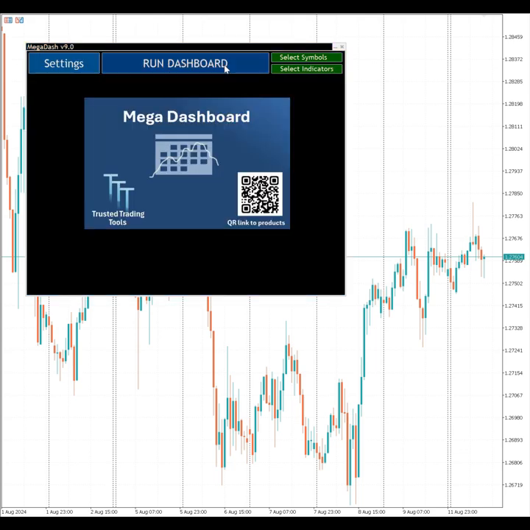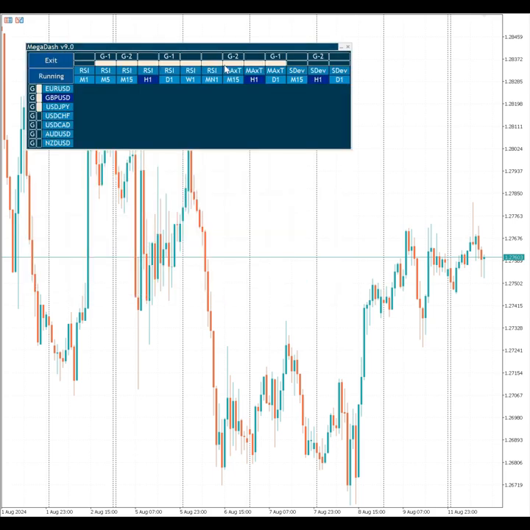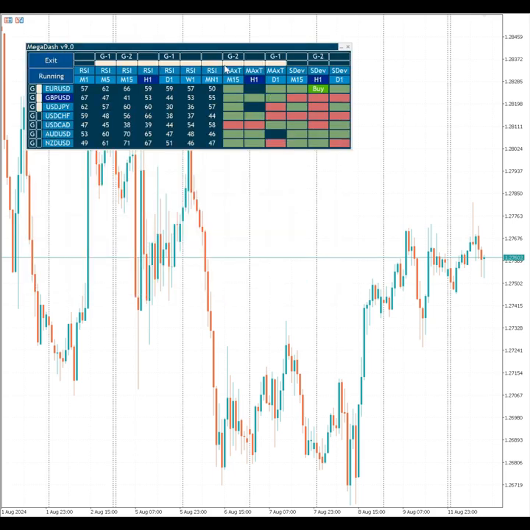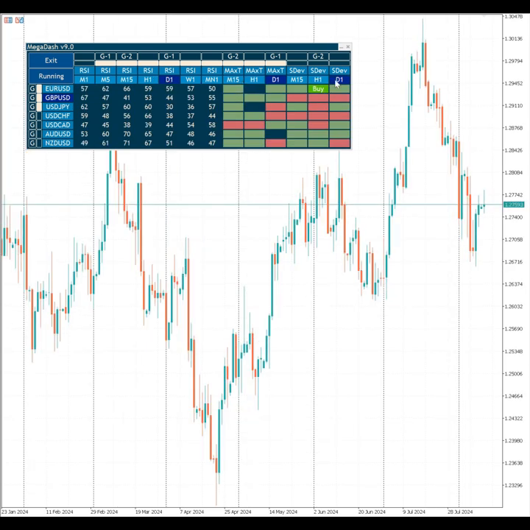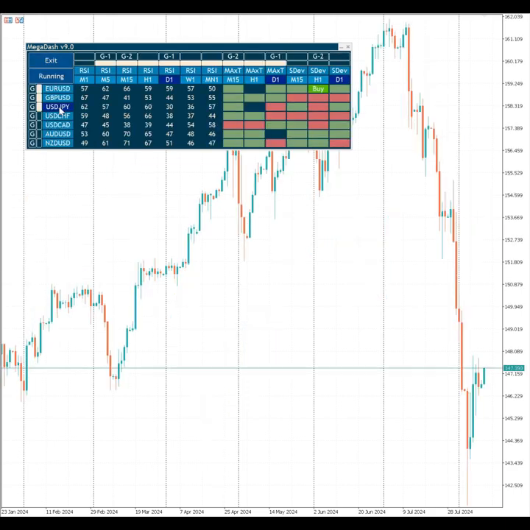Now let me show you another cool feature when you're running the dashboard. If you are an MT4 or an MT5 user, you can change the chart symbol and time frame. You can see here H1 is highlighted because that's what the chart is. If you wanted to change chart to daily one, just click on that one, and you can see now that daily one is indicated and the chart's been changed to a daily chart. Equally, you can see over here it is a pound US dollar chart. If you want to change the symbol, then you just click it and it changes the symbol.